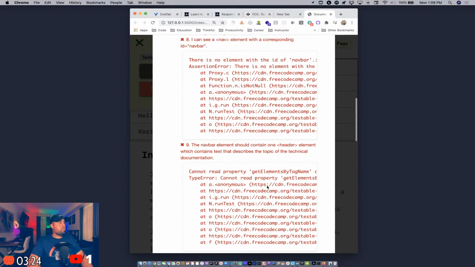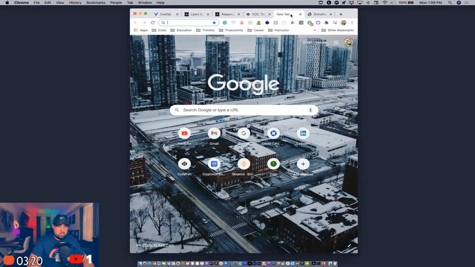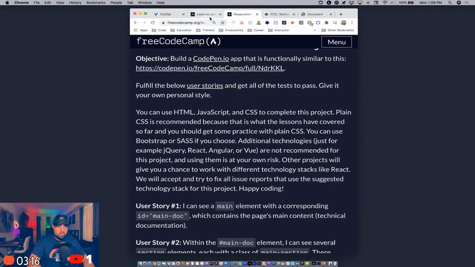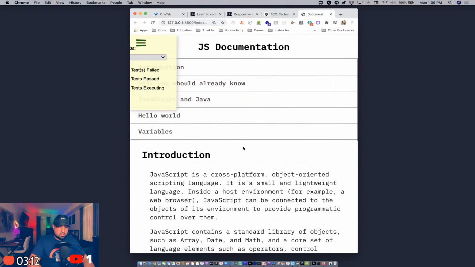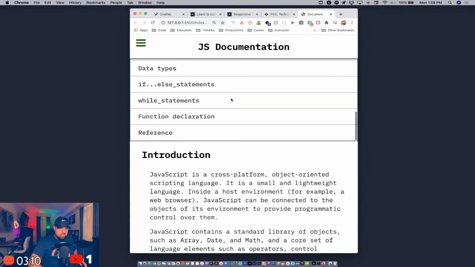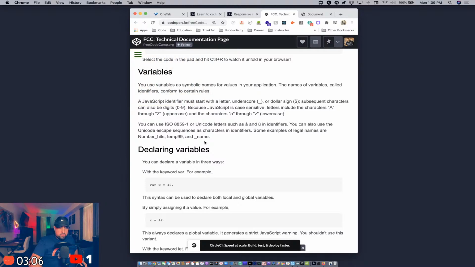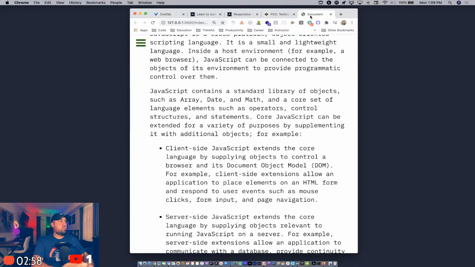Okay, cool. So I'm missing some of these tests here. So I guess with the remaining time, I'm gonna start addressing these. But for the most part, I'm pretty happy with what I'm seeing. It pretty much does all the things that we wanted to. If we compare the two together, if I were to go here and do introduction, it goes to introduction, it goes to JavaScript and Java, etc.